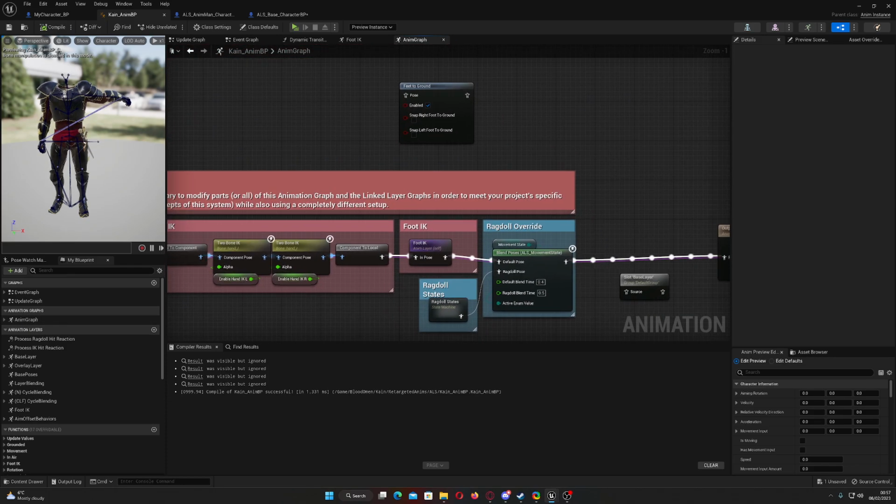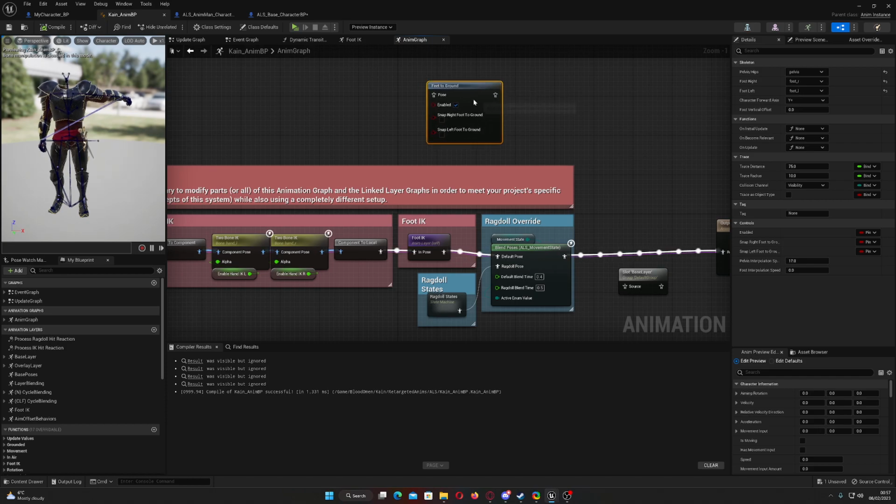Originally, if you saw the other video, you'll see I was using this foot to ground IK system, which suited me because it was quick and easy. But unfortunately, I had to change out of that, basically because there were a lot of issues with the IK system. The knees were buckling and bending in the wrong direction if you weren't using certain nodes and switches and things.